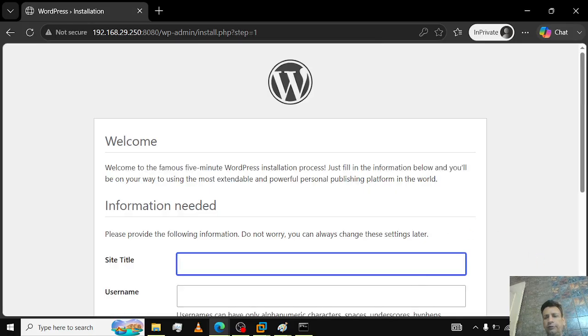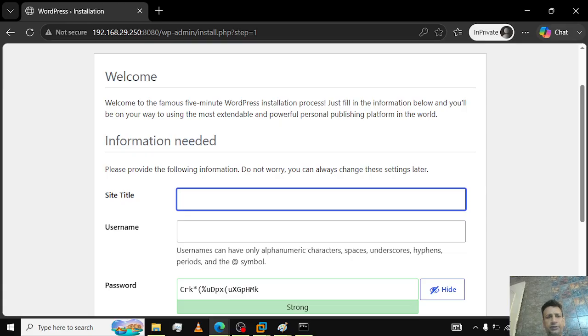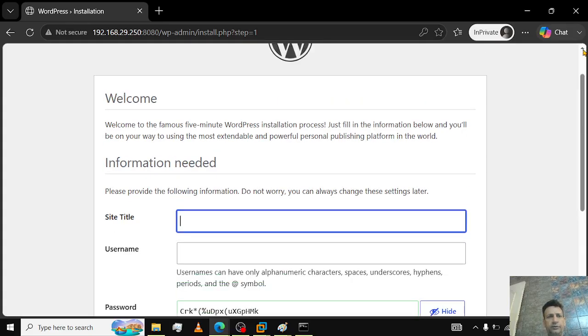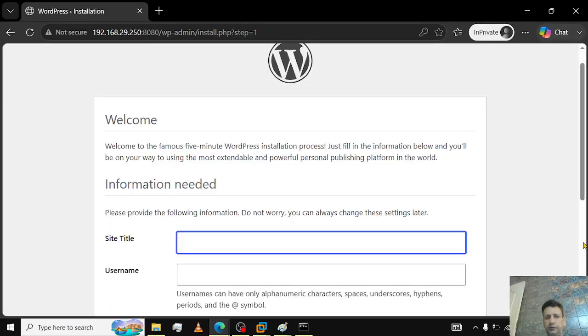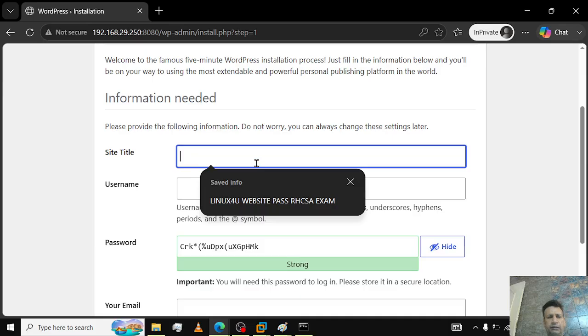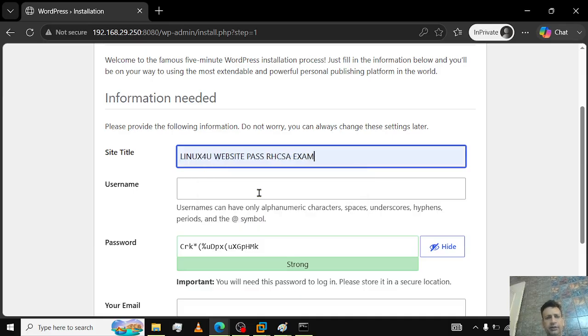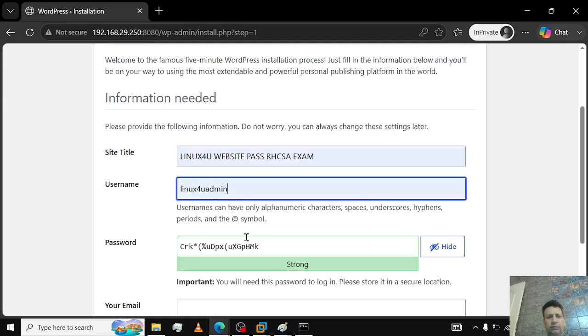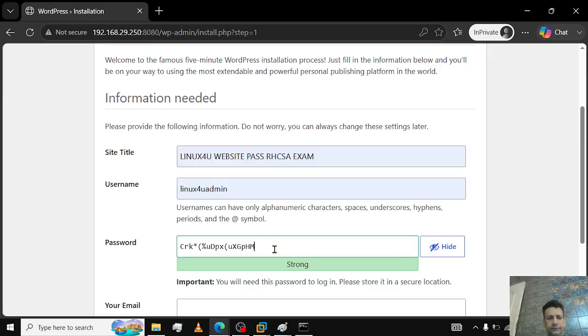And now you have to set up your WordPress website, right? So it is a website or WP admin page where you need to enter the site title, right? So I am writing my title, Linux for you website, pass RHCSA exam, and my username will be Linuxforyouadmin, and I'm setting my own password.